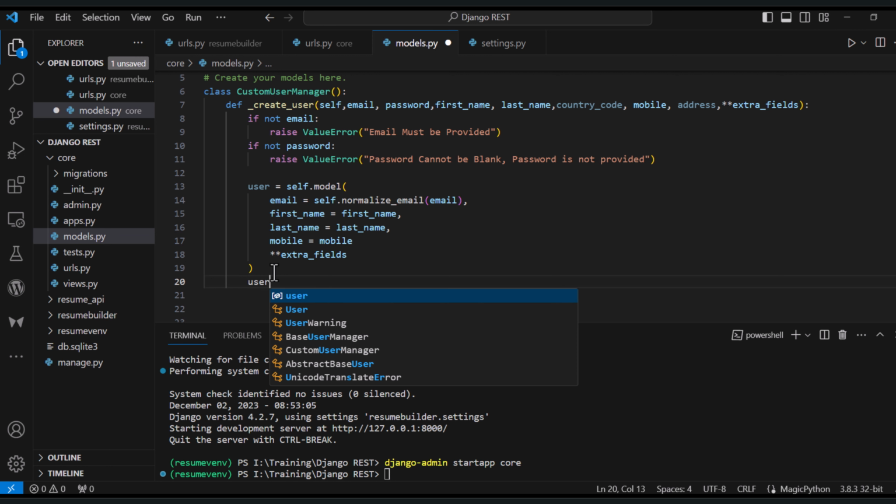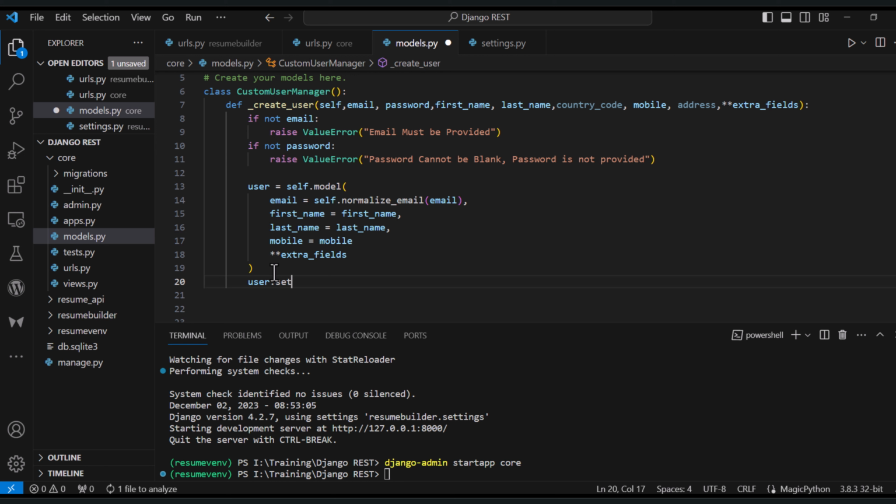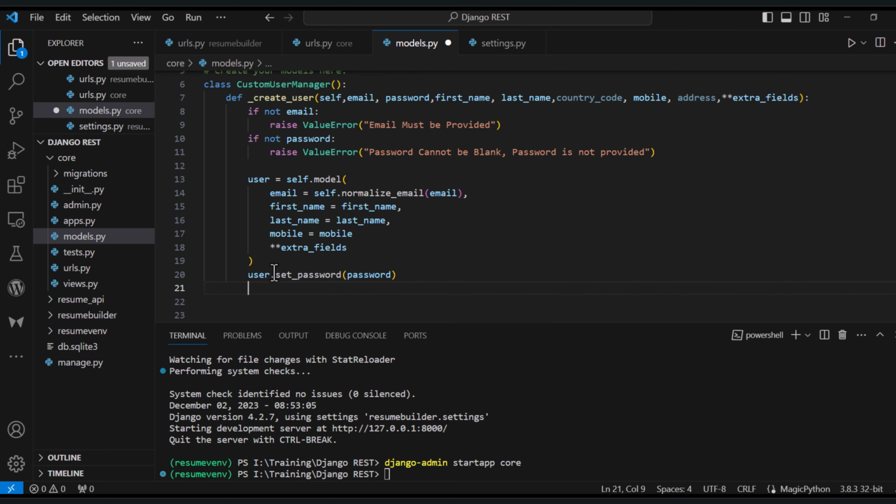Without set password method, password will not be hashed, so it will be insecure to save the text password, and then we'll save the user.